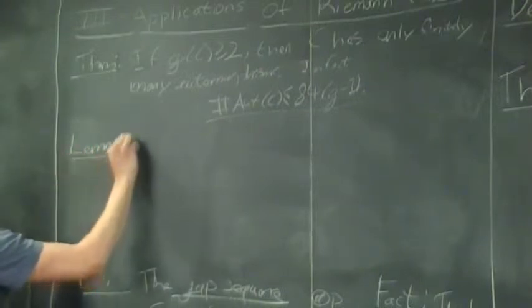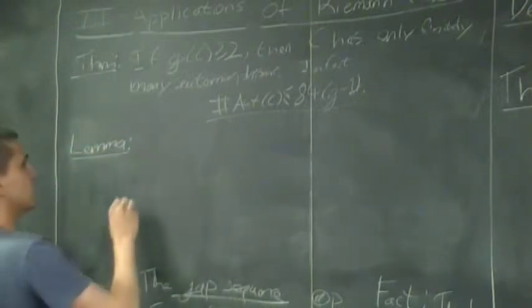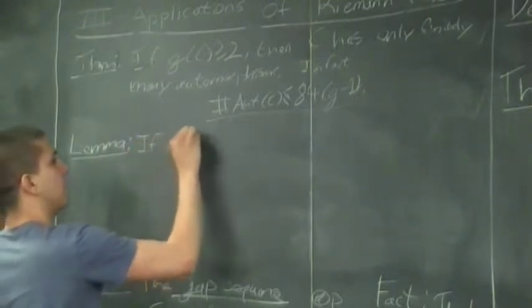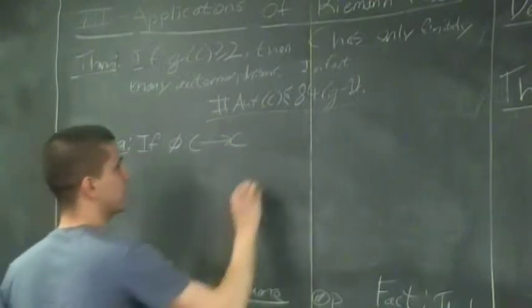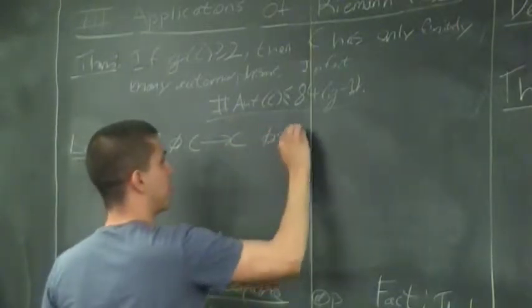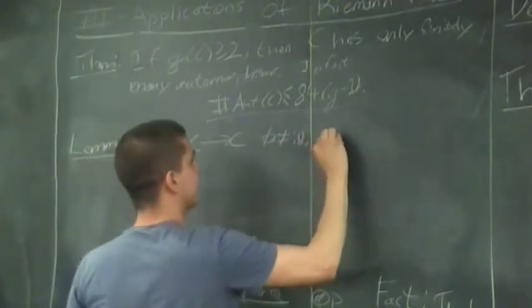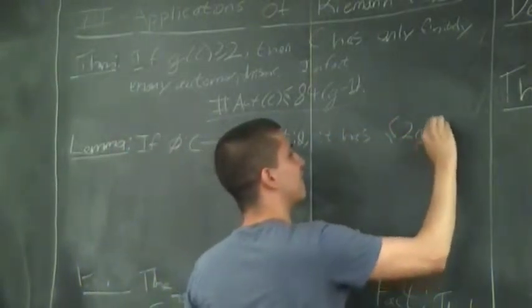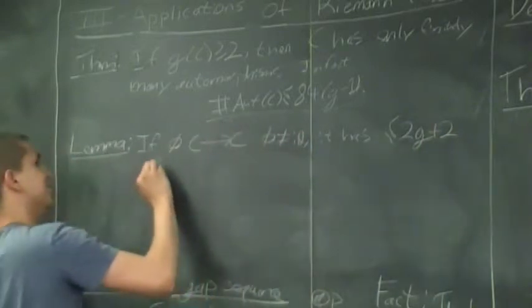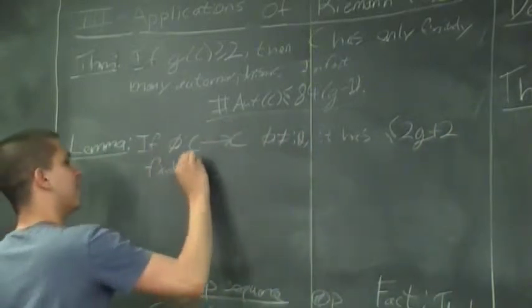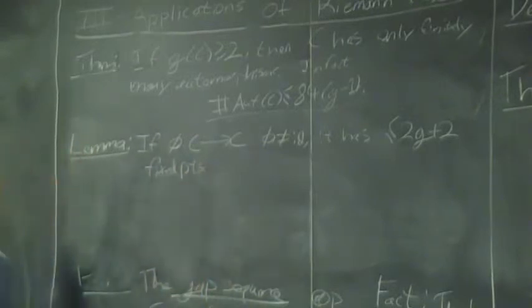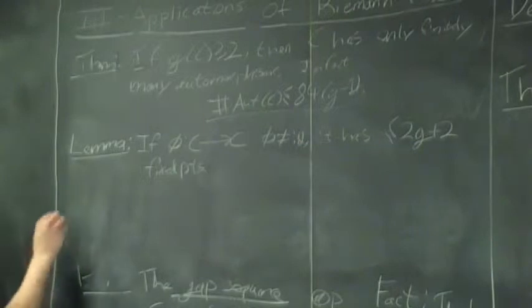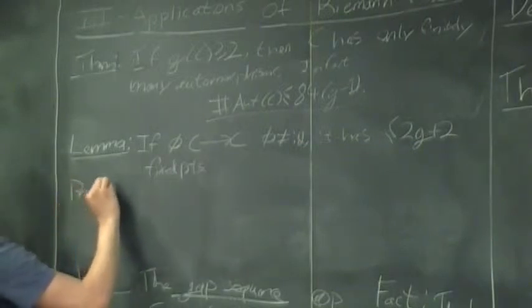A lemma that I'm not going to prove, but it doesn't use much machinery, it's just kind of a clever argument. If we have any automorphism of a curve that's not the identity, then it has at most 2g plus 2 fixed points. So this is lining up pretty nicely. The numbers are exactly kind of where we want them to be.